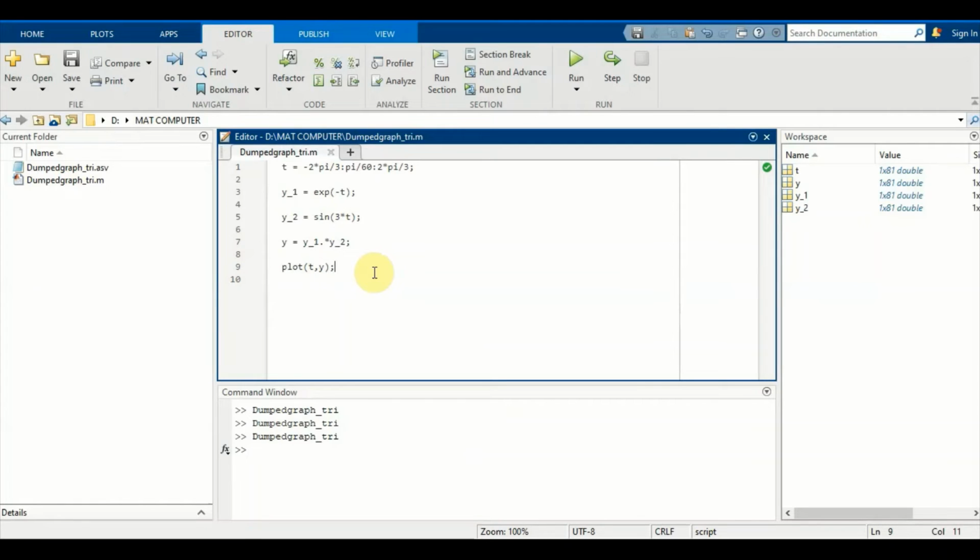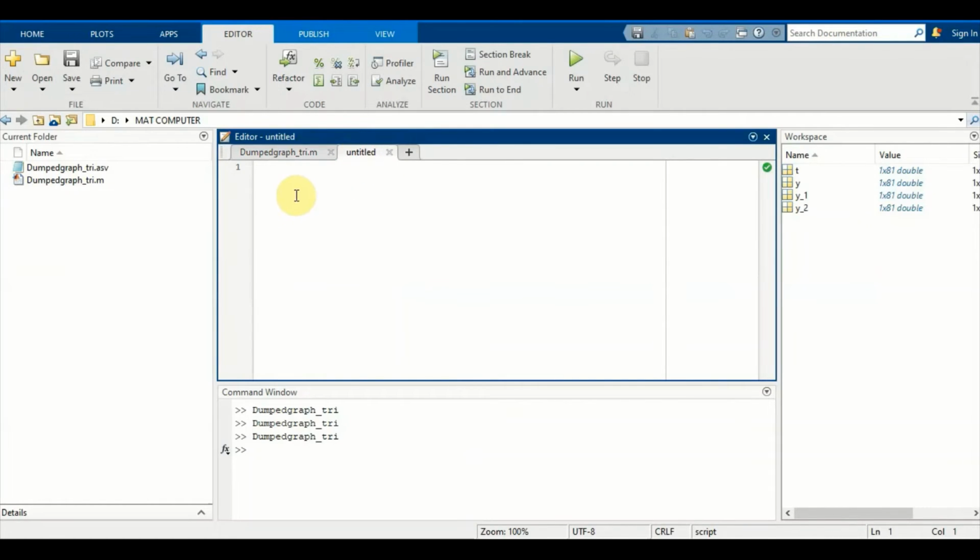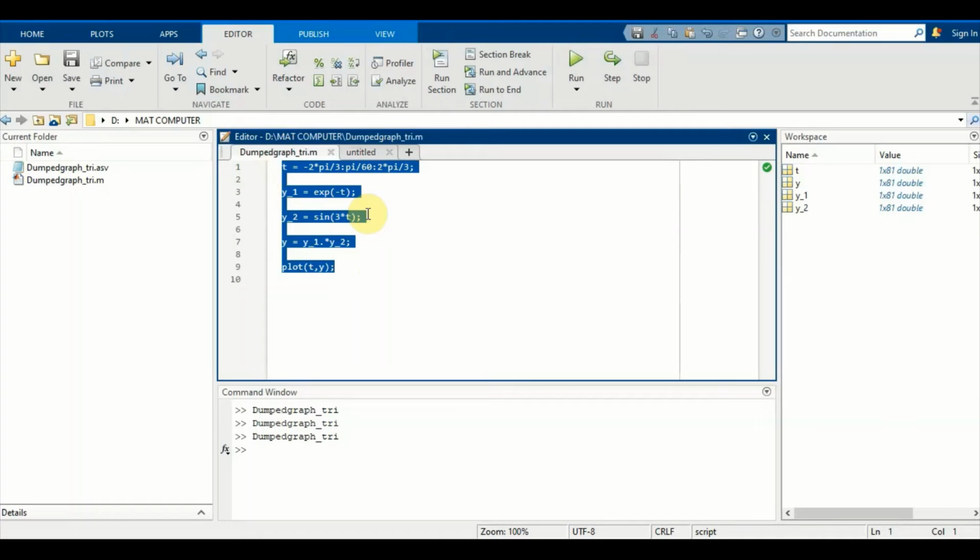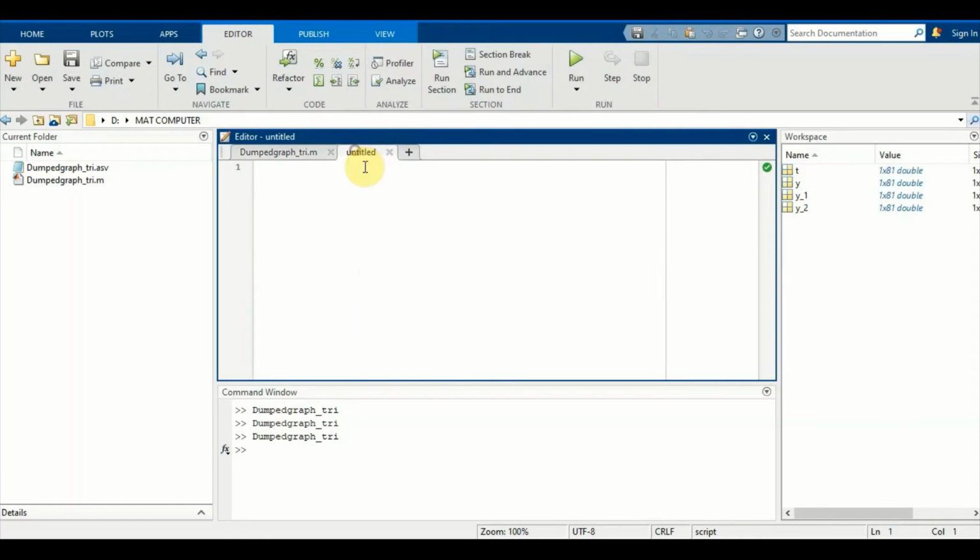But before that, if you started on a new script, you can either start a new script from there, or you can do it from here. Either way, it does not matter. Assuming you have been writing your code as well and you tried running it, Matlab is saying you need to save it.